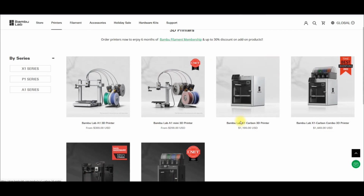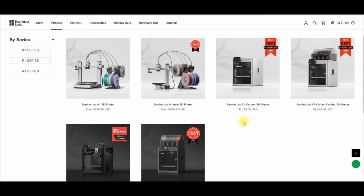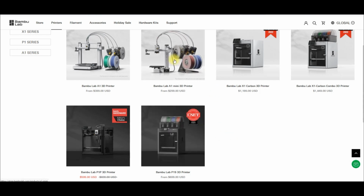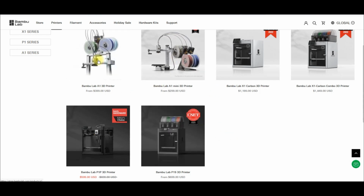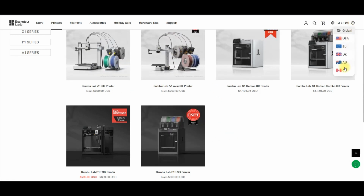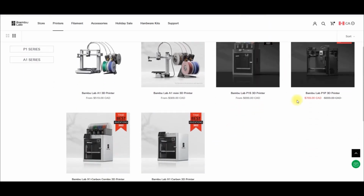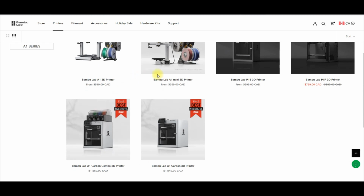As we can see, the Bambu Lab printer selection grows every year. This year they've added the P1S, they added the A1 Mini, and now most recently the A1. So I'm in Canada, so I'm going to go ahead and change this to Canadian pricing. And as you can see, they're not cheap.